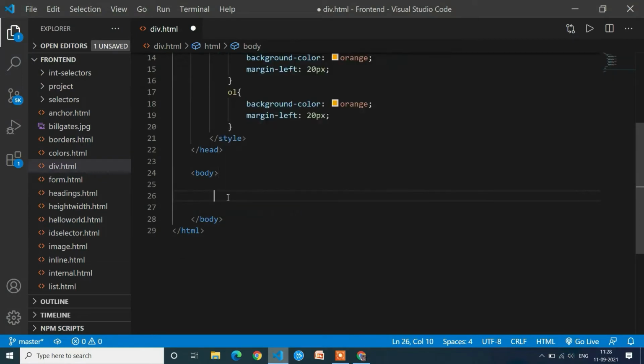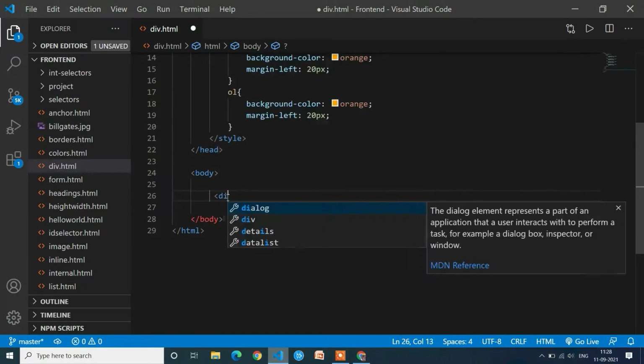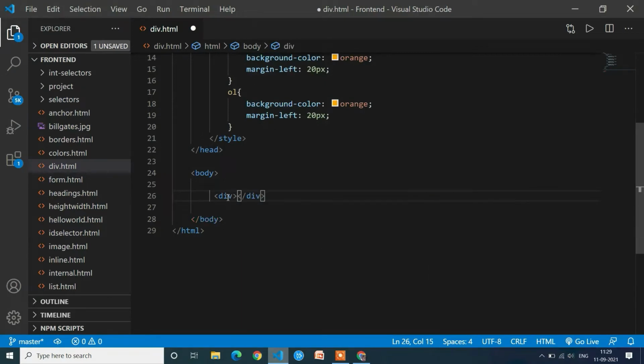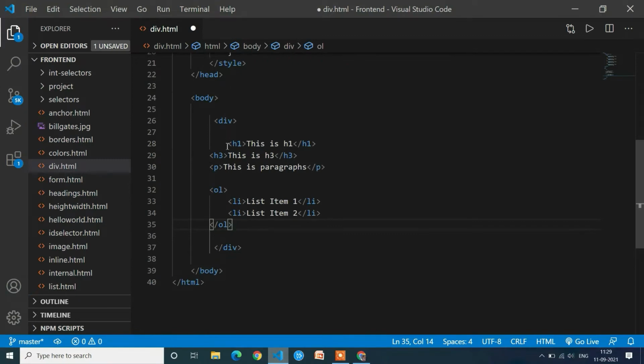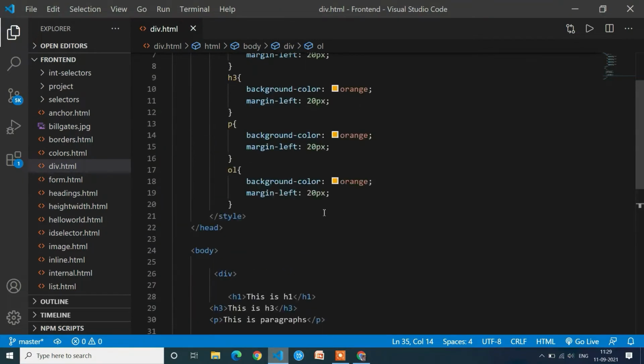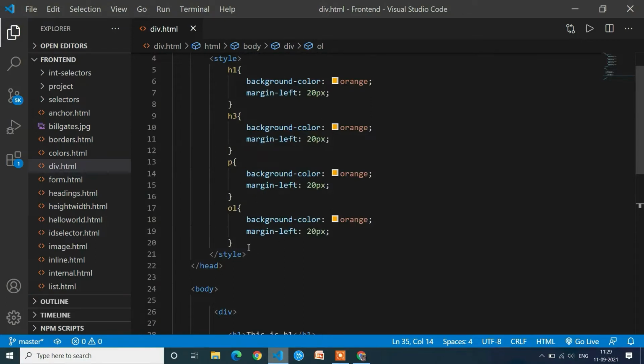Now I will show you the syntax of div. Less than symbol, div, greater than symbol, and in between the opening tag and the closing tag we have to add the child elements. Here div is the parent element, and the elements which are present inside the div are called child elements. So to add the styling to all the child elements, we need to add styling to only the parent element. For all these 4 child elements, the parent element is div. So instead of adding styling to all child elements, we add styling to only the parent element.